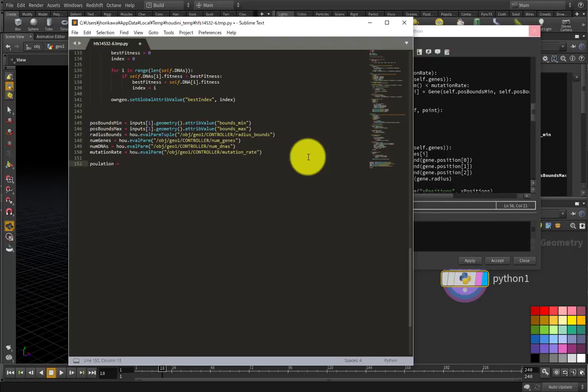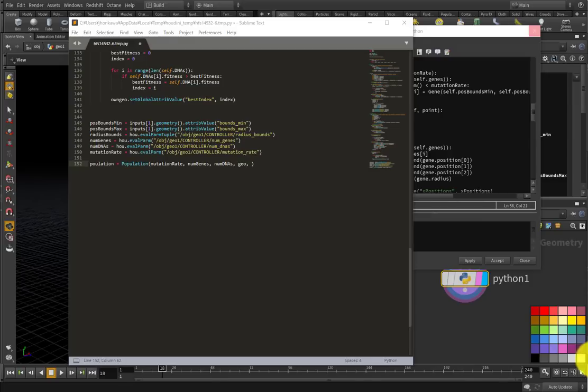So let's make a new population. Initialize the population using mutation rate, number of genes, number of DNAs. What else? Okay, current geo. And a random seed value.